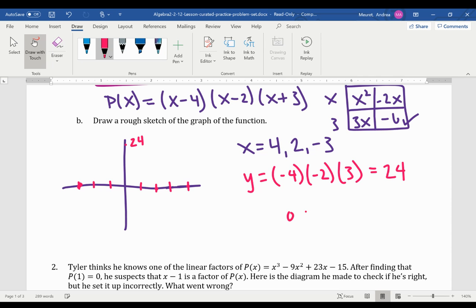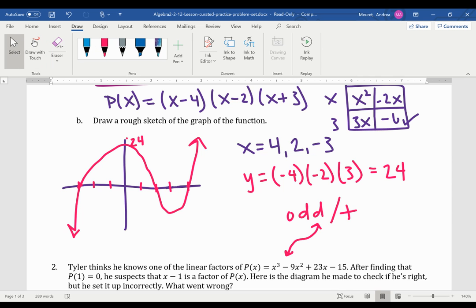This is an odd positive polynomial because the degree is 3 and the leading term is positive. So it's going to have this kind of end behavior. Okay, so I'm going to start up here at this y-intercept. It's going to go down that way, and then from the y-intercept down through 2, and then turn around and go back up through 4. Okay, so my scale is different on the x than it is on the y, which is why it looks so wide, but that's a general idea of what it will look like.